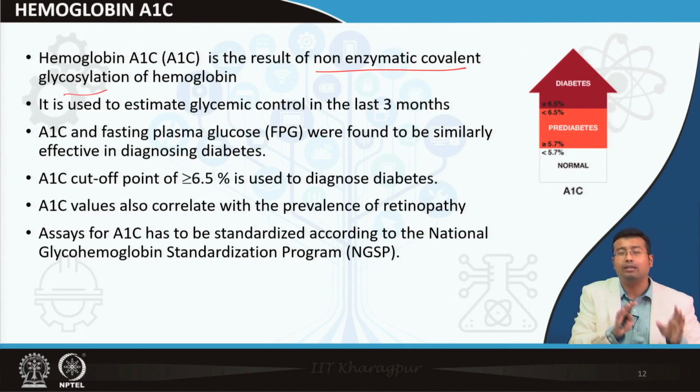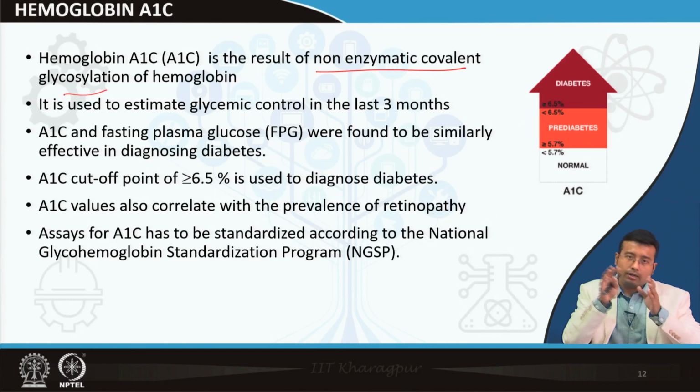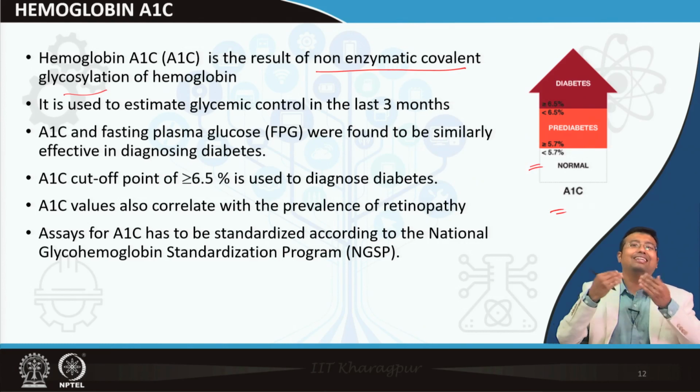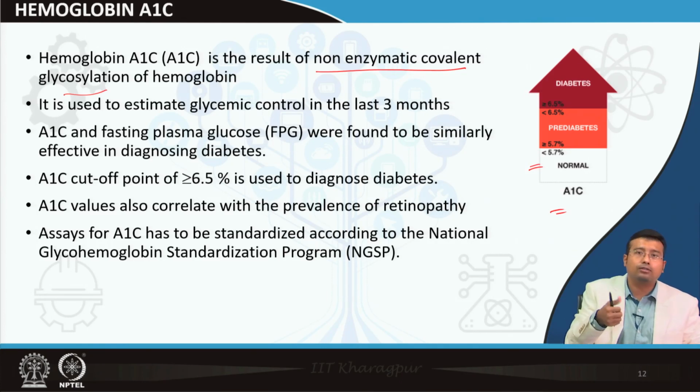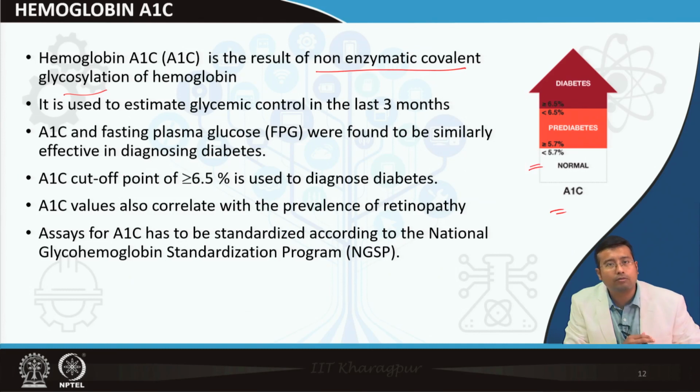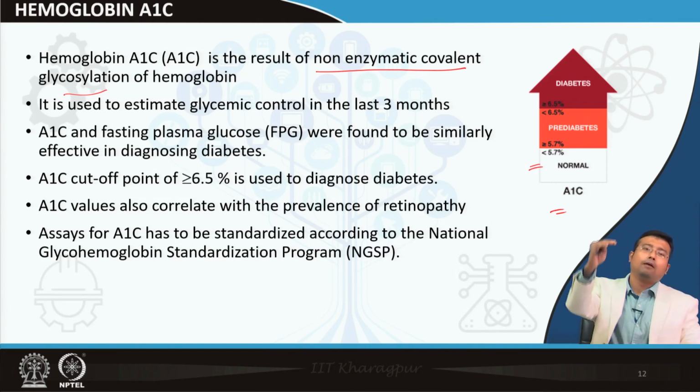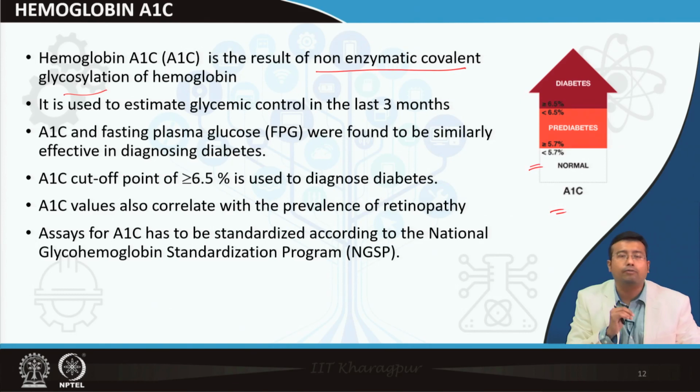So, it means normally hemoglobin is attached with glucose to form HbA1c. It is normally below 5.7 gram%, but when glucose is very high, the amount of glycation also increases. So, HbA1c level will be high. Now, why is HbA1c actually very useful? You see, blood glucose level can go up and go down very suddenly depending on our metabolic activity, depending on taking of a drug, or depending on whether somebody is injected insulin or not.